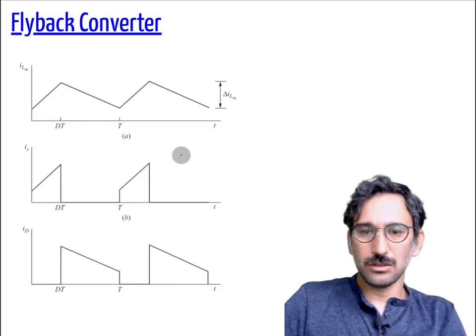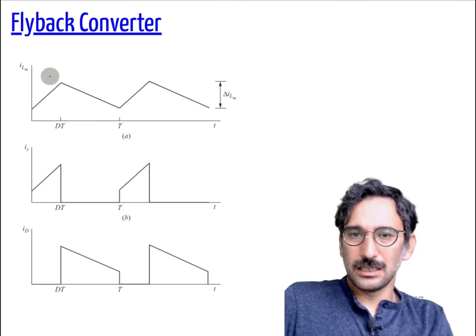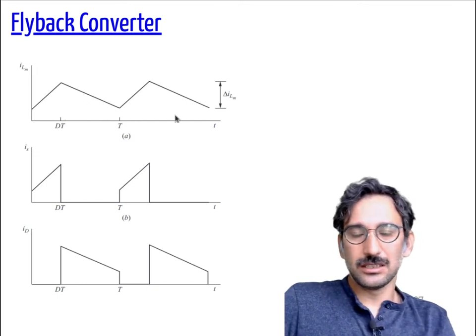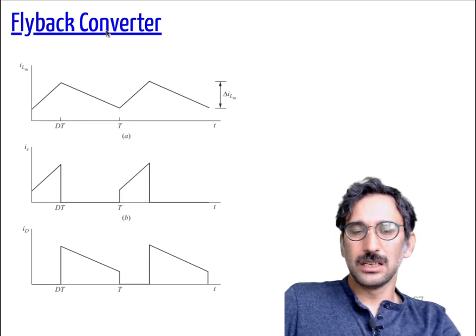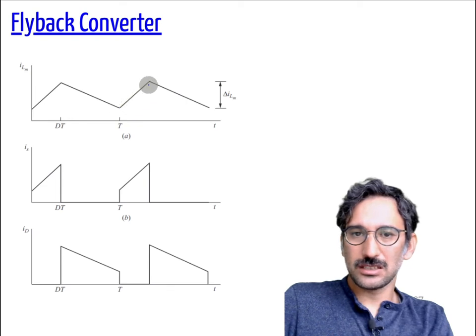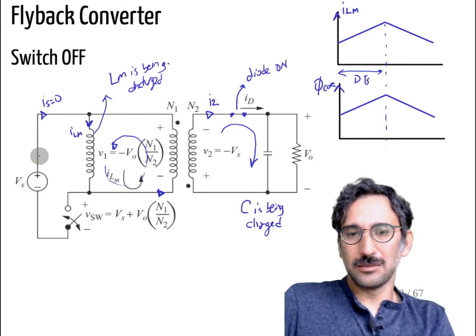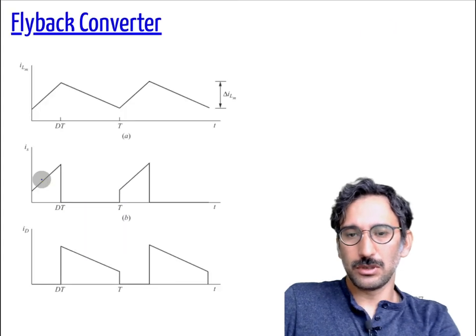Let's again discuss the voltage waveforms. In the presentations, I'm not going to open it, but you can click on that link. There's an online animation for the flyback converter. Anyway, during on time it is being charged, for 1 minus D time Ts it is discharged, and it goes like that. For the source it is exactly like a boost converter, so you only get some current from the source during the on period.